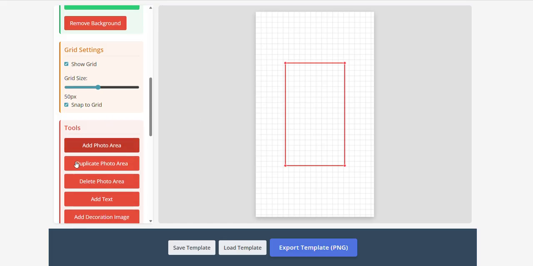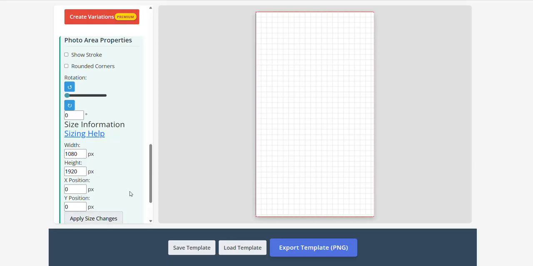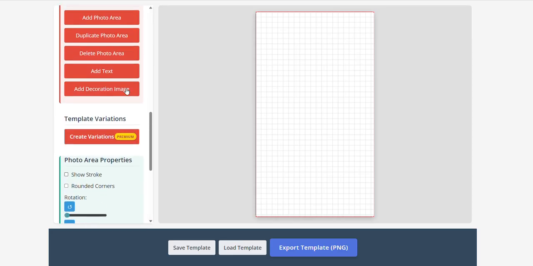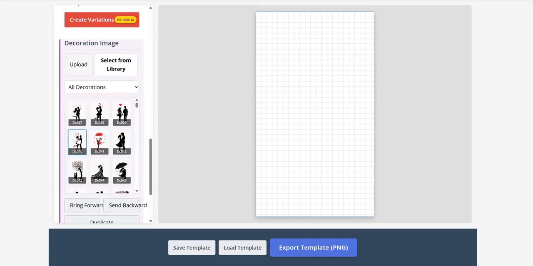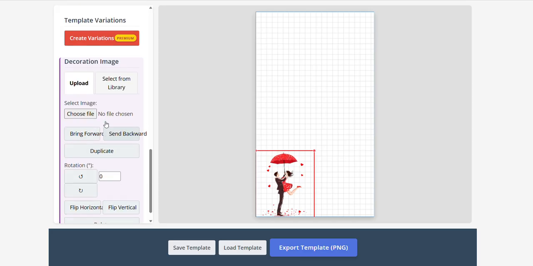Once you've got one added, scroll down and change the size. Now, it all depends. If you want the full screen to be video, and then obviously add your decoration and your text on top of that, but if you want the whole area to be video, then you would change the size here to the same size as the canvas, which is 1080 1920, and then click apply. So that has now made that whole area transparent, and then I can just add my decoration images, just throw anything in for now, doesn't matter. We'll go with this one, put that down the bottom there, and then add a little bit of text.